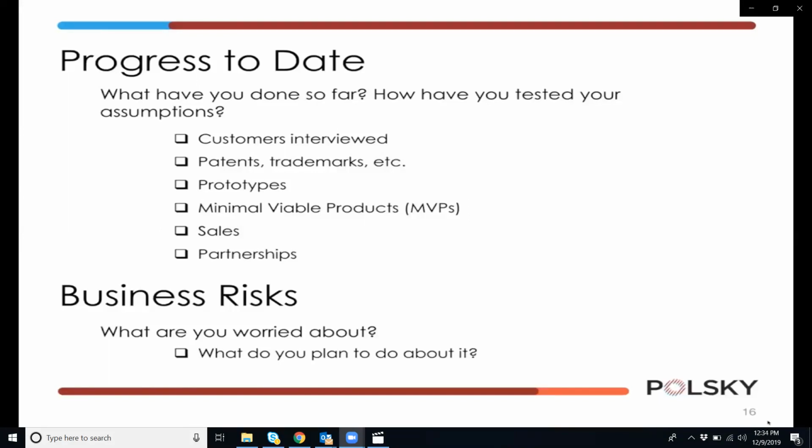If there are critical business risks that are specific to your business, not the general business risks of, you know, our customers may or may not need this as much as we think, or technology development may be harder than we think, not just the regular business risks, but things that are very specific to your business, it's a good idea to raise those in the feasibility summary, in the business plan, to say our business is highly dependent on a supply of a particular input. If the market for that input would change dramatically, that could change our value proposition quite a bit.